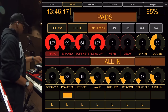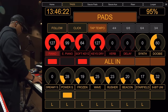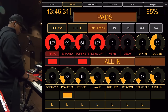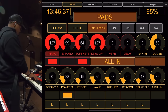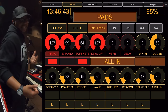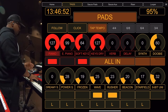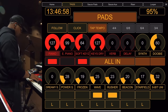So if I was to add the piano in with that, then we have something like this. Then I can deactivate that, you know what I'm saying? Also, I got some other sounds I like to use. These are my go-to pad sounds. It's a wave sound, and then there's a rusher sound that I use. These are my go-to pads. I'm gonna use them with almost every song if it's required. These are my go-to joints.